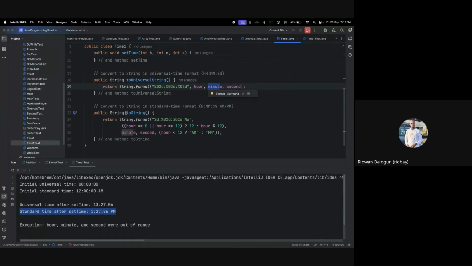Then we have another method, which is toString, which returns a string in the standard time. So we are using these formats for it.